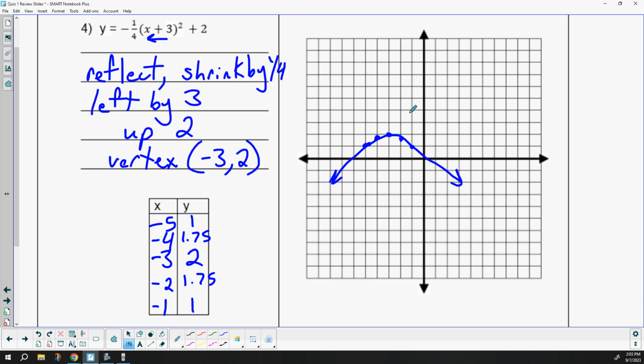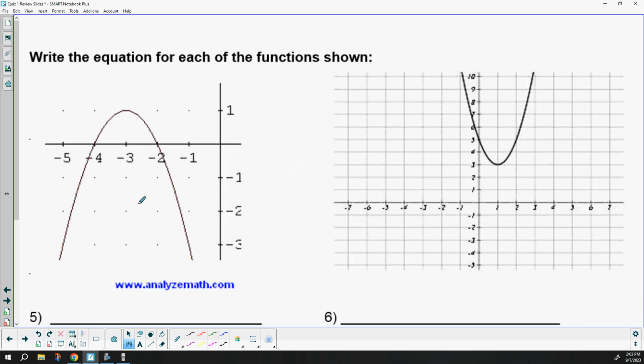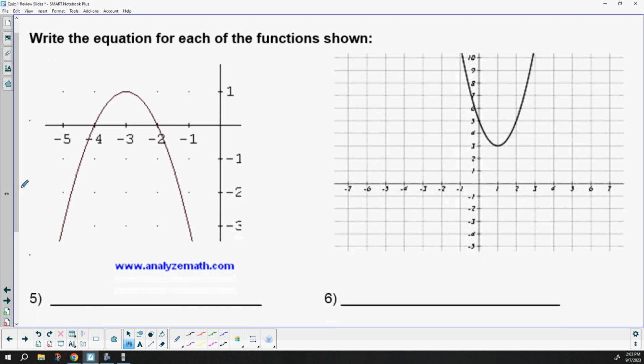All right, this one we're just writing equations. You saw this on IXL. So, key part here is this vertex. My vertex for this one is negative 3, 1. Meaning, in my parentheses, it wouldn't be a minus 3, it'd be a plus 3. And then the plus 1 for the y. When it comes to figuring out the coefficient, I was telling y'all to just go over 1 and down 1, or in this case, until you hit the line. So the fact that it went down 1 means I'm probably going to need a negative out front. We don't need the 1.